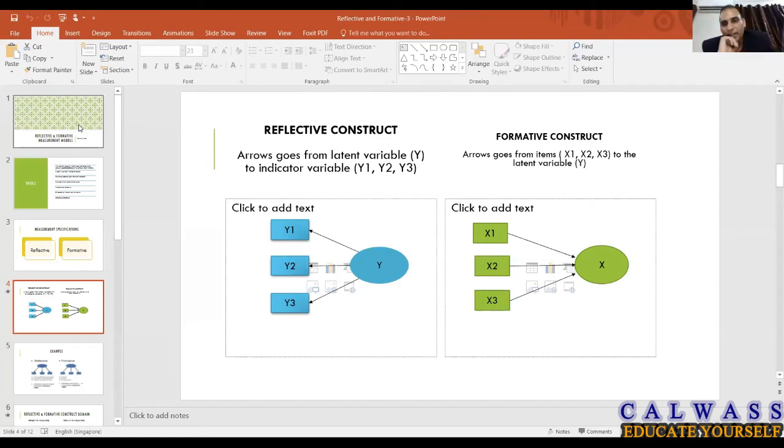If the arrows are going from indicators to the construct, it means the construct is measured in a formative way. If you see this y construct, if the arrows are going from the construct to the items, it means the variable is measured in a reflective way, right?